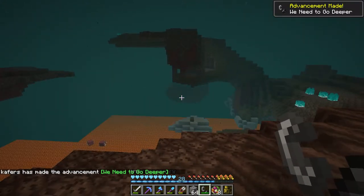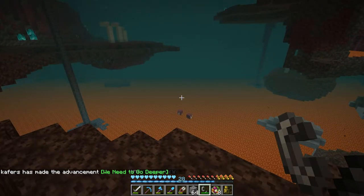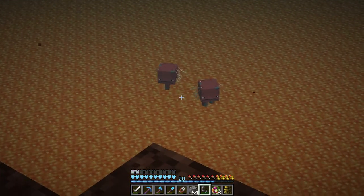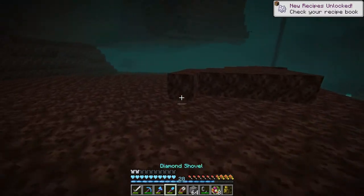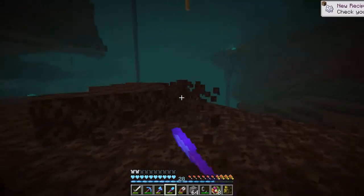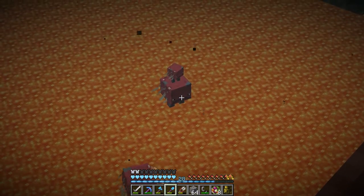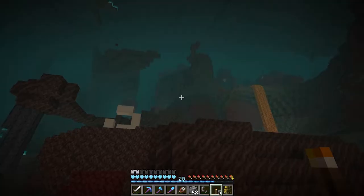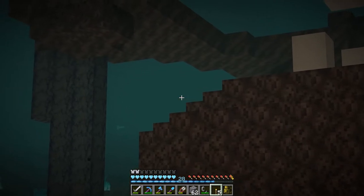Soul sand valley - look at the striders! Look at them. Definitely taking this bone. That sound! Let's have some of this as well. Oh my god, that one's got a baby riding on its back - that is so cool. I've just got a crimson forest up there just through the fog, and I did see something else.